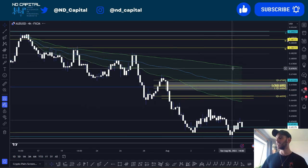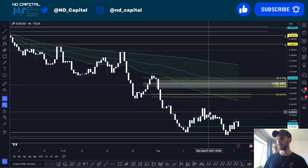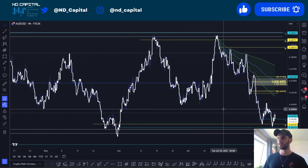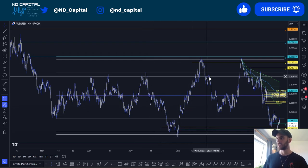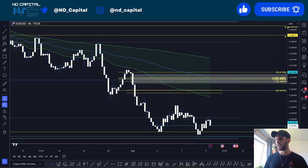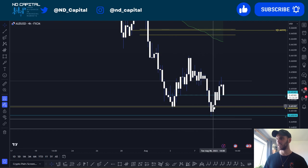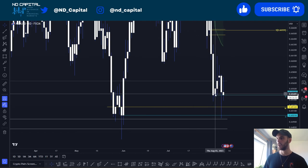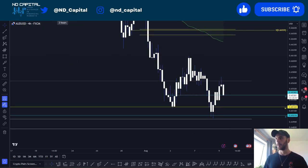On the four-hour time frame, this pattern is very similar to a previous one. I've been trading AUDUSD pretty much perfectly — this place, this place, this place — so my AUDUSD trade has been going very well. After sweeping those lows, we managed to come back above the weekly level, come back above the daily, and currently we're hovering around this older daily level from August 3rd. The current daily candle is not the best, with about nine hours left to close.